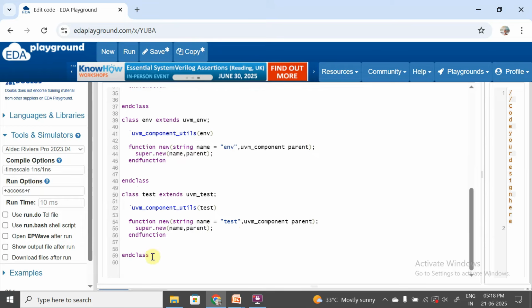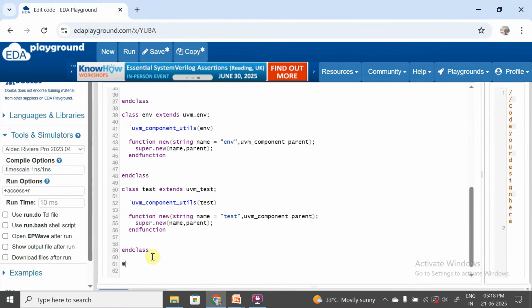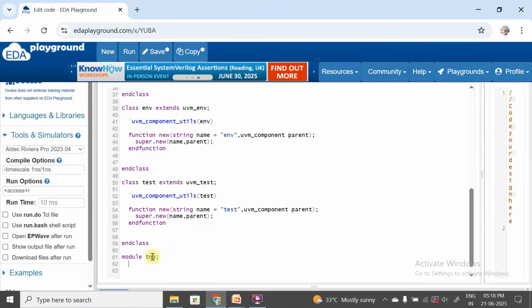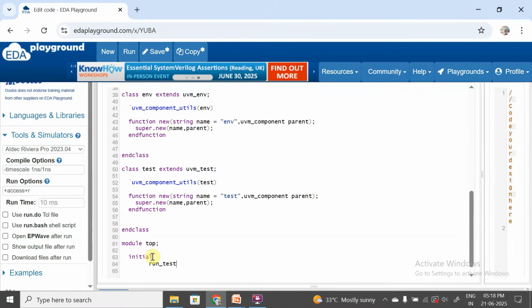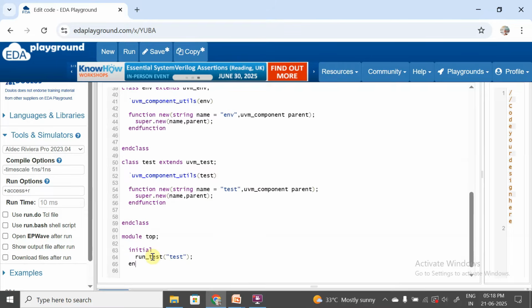Okay, that's it. So let me create a top module, and within an initial begin block, I'm going to use a construct which is known as run_test, and I'm going to pass the test name, followed by endmodule.